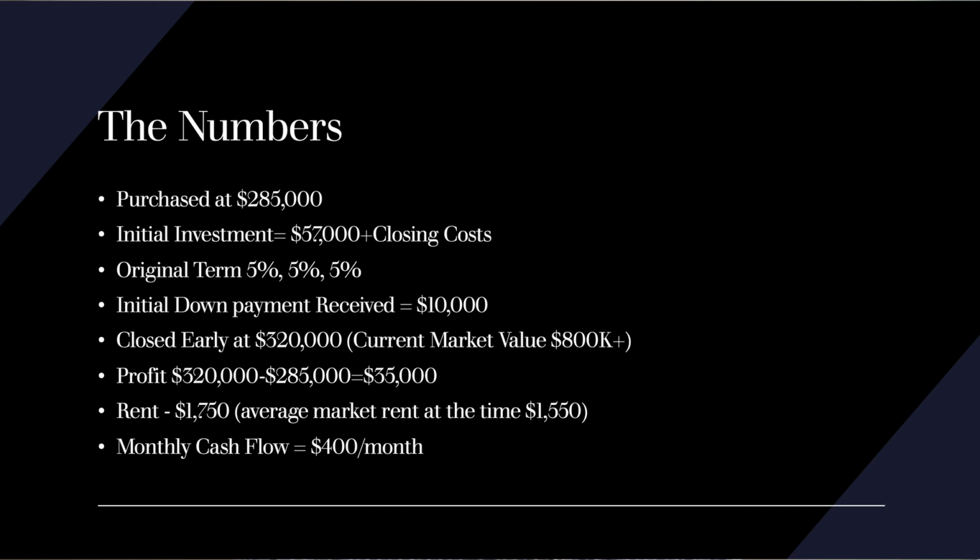Rent to own contracts are generally anywhere between 3 and 5 years, most typically. Mine was 3 years, so I did a 5% appreciation every year for the 3 years is what we agreed to initially. I had a great tenant buyer, so we didn't actually go the full 3-year term, but we did decide, kind of halfway through, what the agreed upon price would be in order for us to close up the transaction. So that was also good as well. Again, the term could be either 3 years, 4 years, 5 years. That's kind of typical for this type of investment.